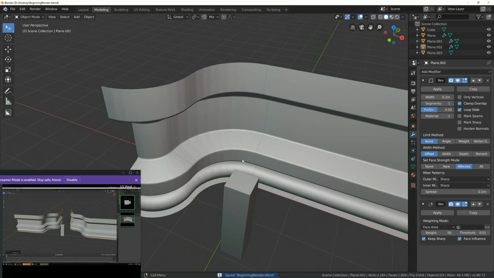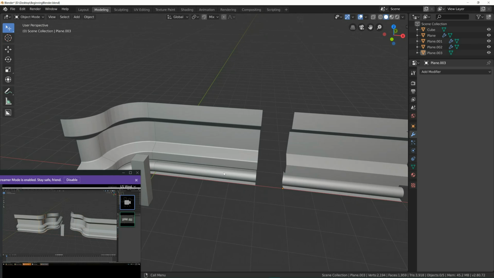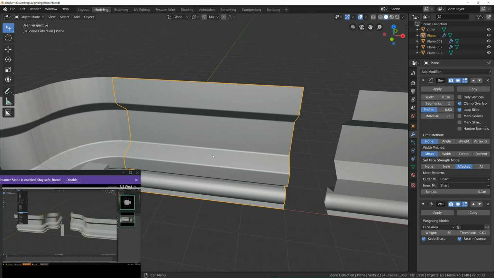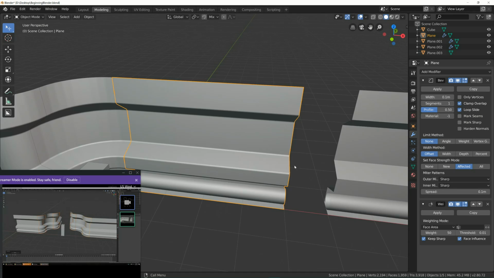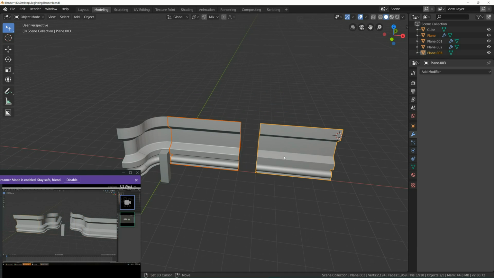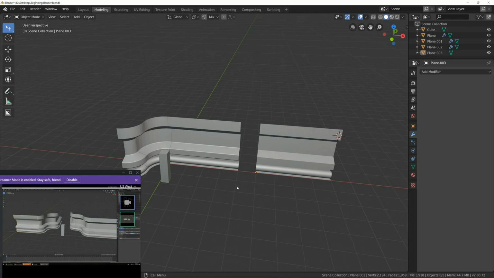Does that work for object data? For links? Make links? Modifier? No, modifiers aren't applied. And I think I fixed it. Oh, how are you doing that? Object, make links. Modifiers. Nice. I didn't know you could do that, because I just didn't even look. Bevel. Oh, well, hold on. That's not working though. Well, hold on. I think you're selecting.